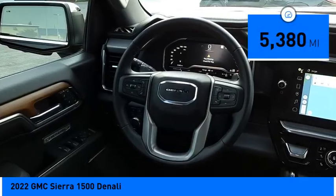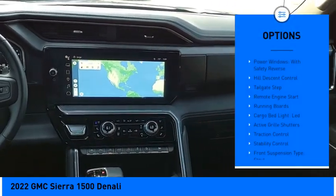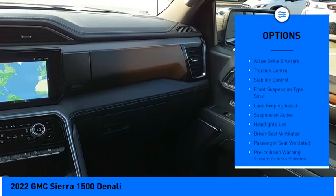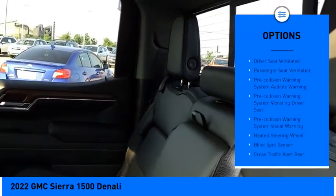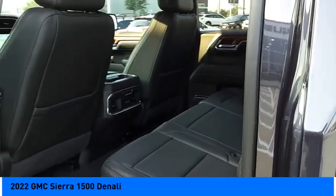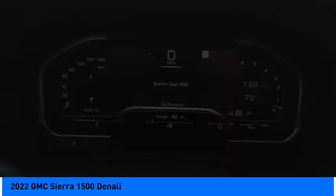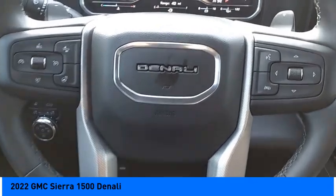This vehicle has less than six thousand miles. Here are some of this vehicle's great options: power windows with safety reverse, hill descent control, tailgate step, remote engine start, running boards, cargo bed light, LED active grille shutters, traction control, stability control, and front suspension type strut. If you like it online, you'll love it in your driveway — take it for a spin today.